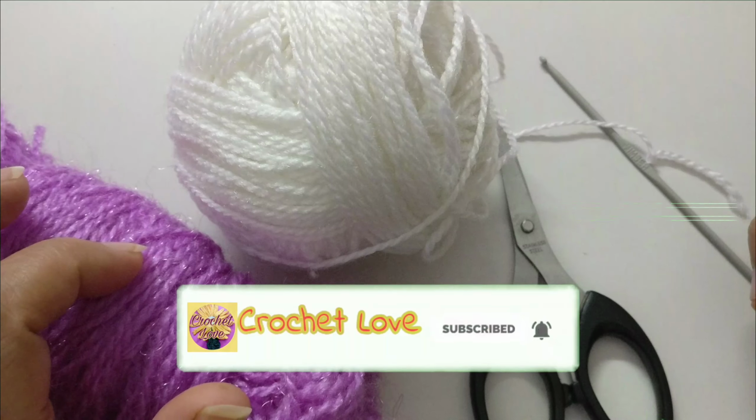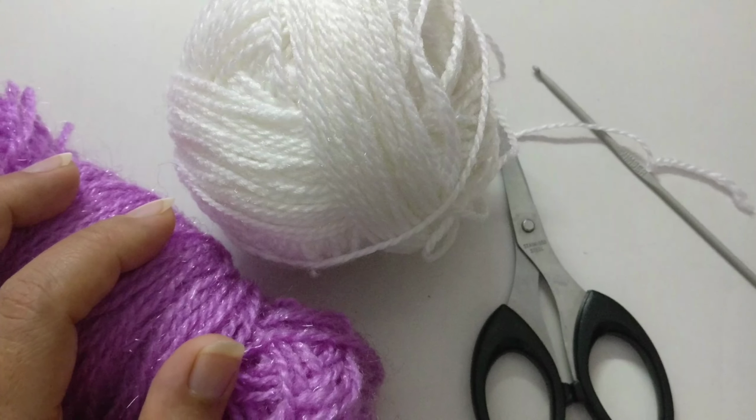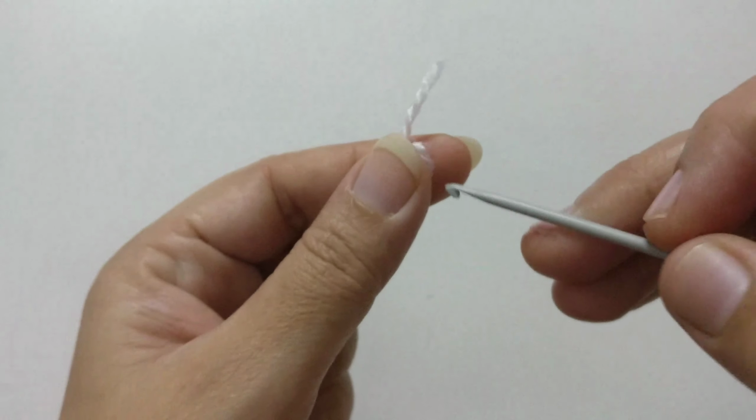Things that we require for this project are yarn of two colors, whichever you like to choose, a pair of scissors, and a 9 mm hook. First of all, we'll begin with this yarn.